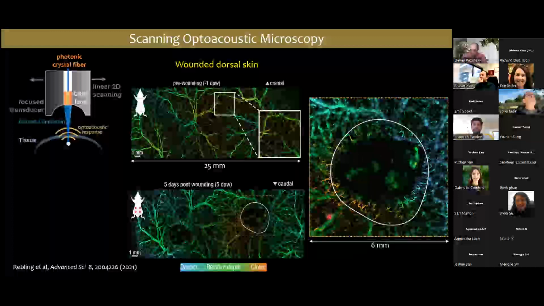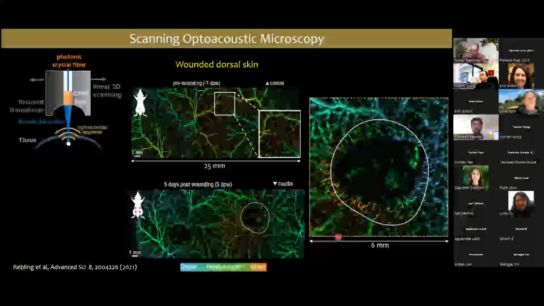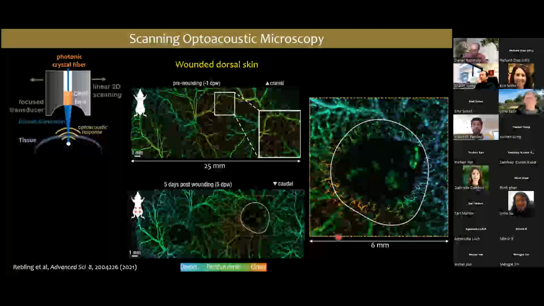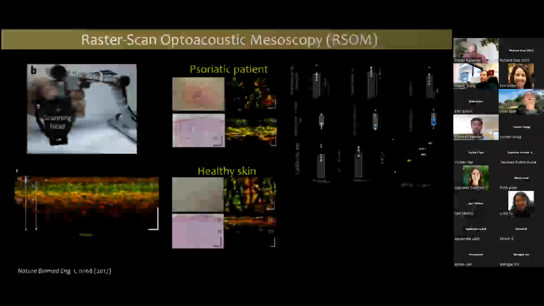And what is also nice about this approach is that you can image a field of view of several centimeters, which is not really possible with a regular confocal or two-photon microscope. So obviously, this kind of optical resolution optoacoustic microscopy only works up to a depth of about 1 millimeter, where the light beam can be effectively focused. And again, the method is quite slow because you need to scan the excitation light beam and also the ultrasound detector mechanically along the 2 lateral dimensions to form volumetric images.